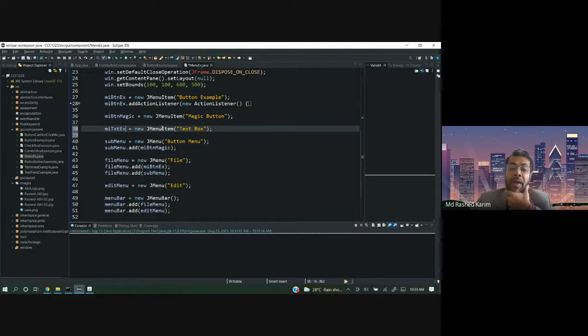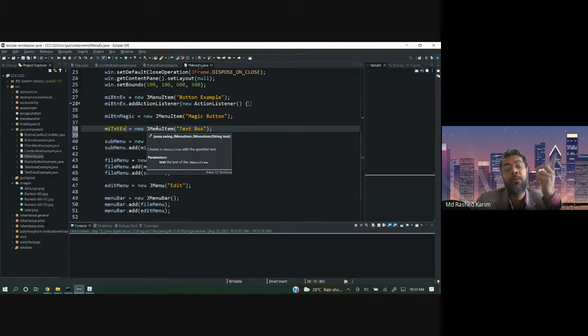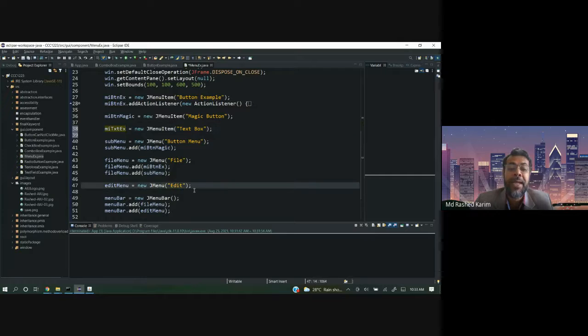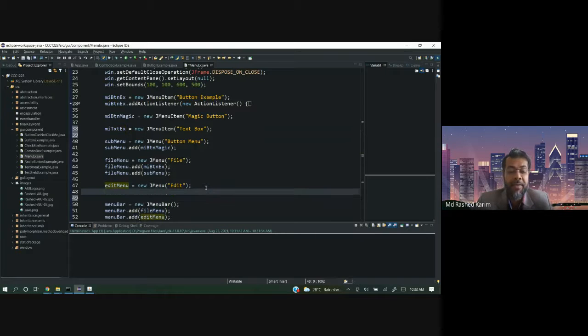This is the menu item I will call from edit, okay? That means the edit item will have edit menu dot add, and I will put this one.